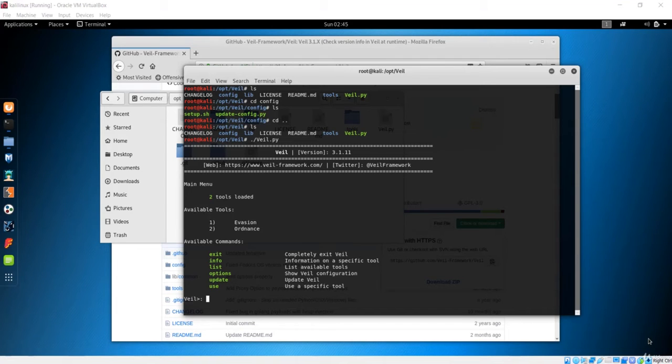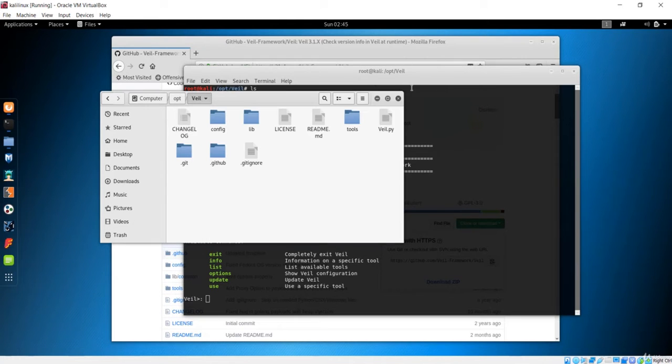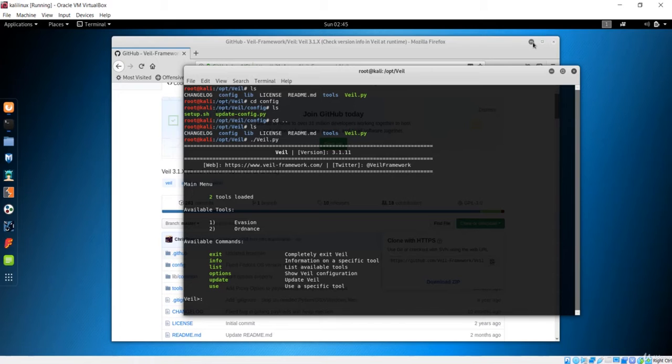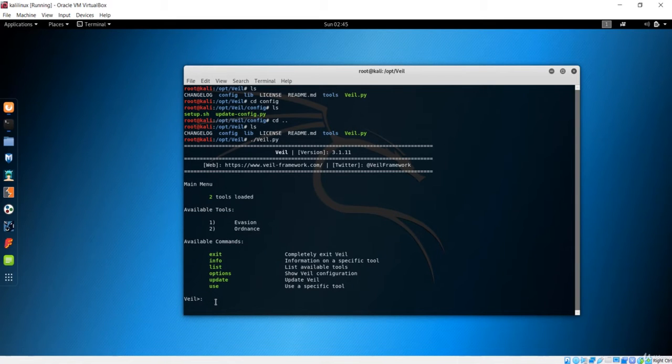Now we have successfully downloaded the Whale packages on our machine. That means we can just run this Whale framework and you will see that we just get this tool running in our Kali machine. So let me just close everything over here. We don't need this. So now you have to use this framework. So let's see how we can just do that.